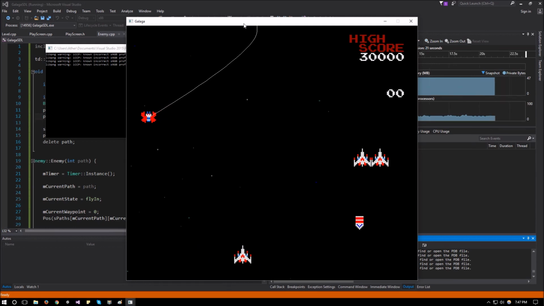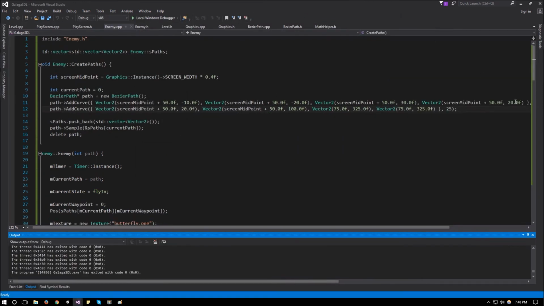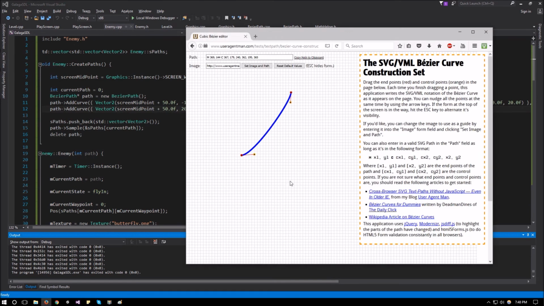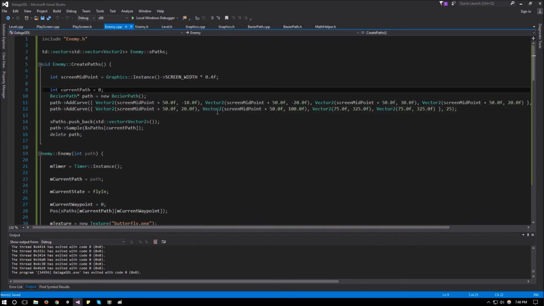And this is pretty much what we're going to be doing for all our paths. It's going to be a lot of trial and error, but it gives us the smoothest path that we can have. And it gives us a lot of control over how the enemy behaves when it's flying in. And it also has a constant speed along the path. So even though it might seem a bit convoluted with the waypoints and all that stuff, we can use this editor over here. So we can find any editor online to see roughly what kind of control points we need, and then edit these control points to give us the specific path that we want.